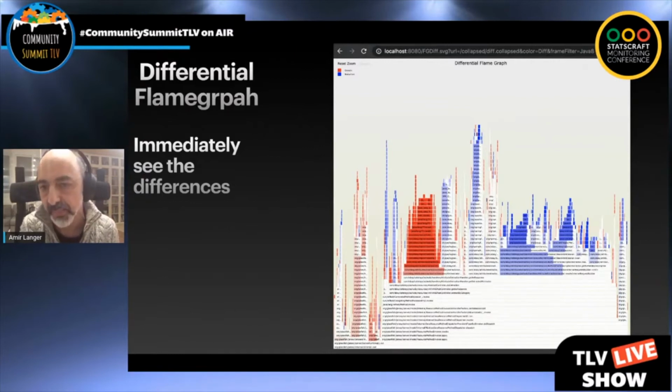We expanded this a bit, and we create a flame graph from both sets of results, and we color in only part of the frame corresponding to how much the number of samples for this function grew or was reduced.